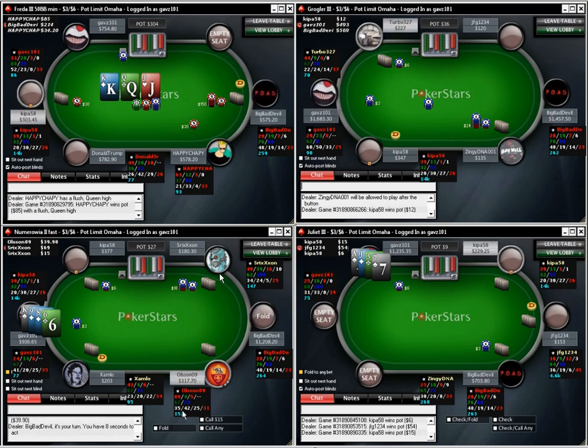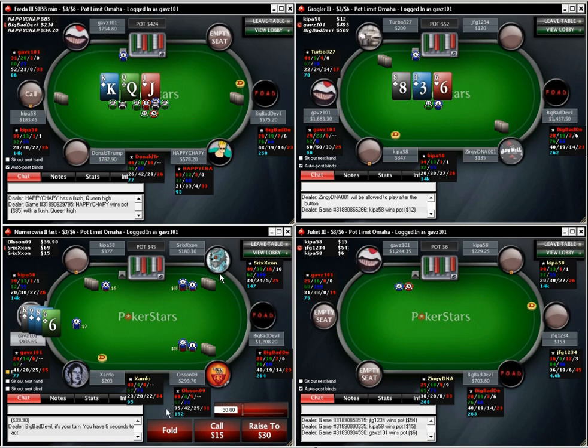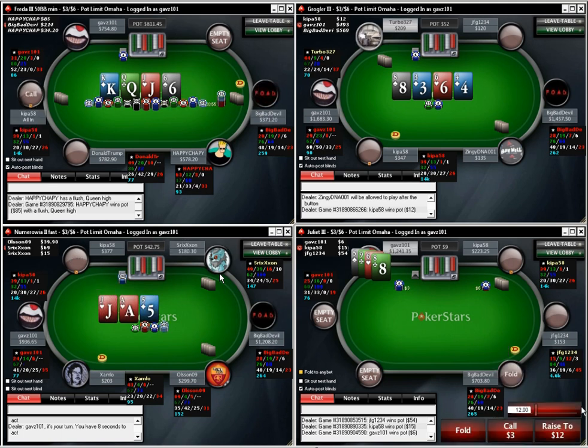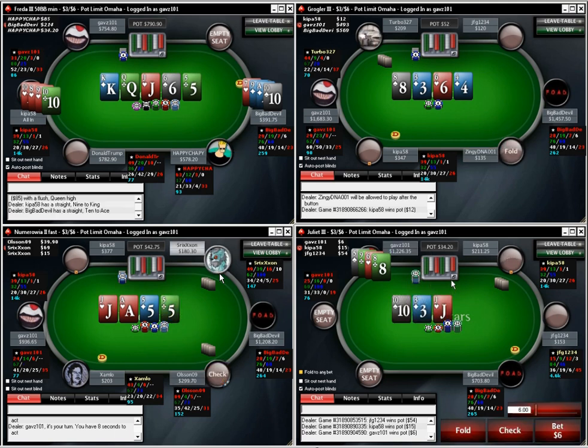In table 4, it's not a great table for us anymore. We've got a tight short stacker, 3-betting a lot of the time, which means that we can't open as many hands as we'd like to. We've got Big Bad Devil, who's a decent regular, quite taggy. And then we've got Kipper, who, although is a bit of a station and a bit loose pre-flop, he's definitely not a bad player.